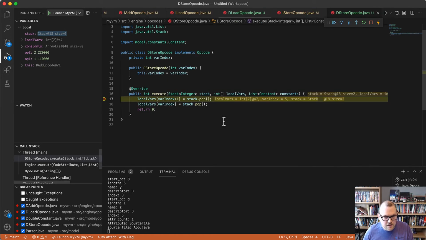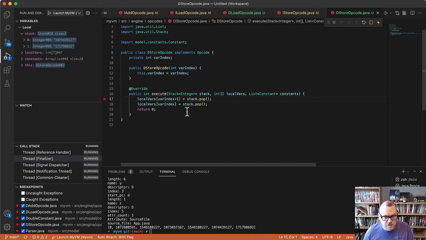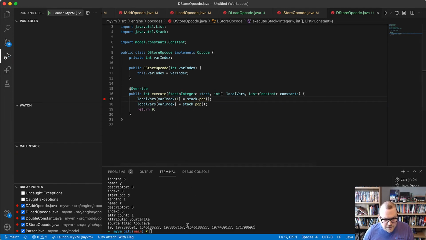We push that double onto the stack. And now we're going to store it into a variable. And this time, our local variables are kind of confusing. It's hard to tell if these are right, but from stepping through the code, it looked like they were. So I think we're going to call this correct for now.